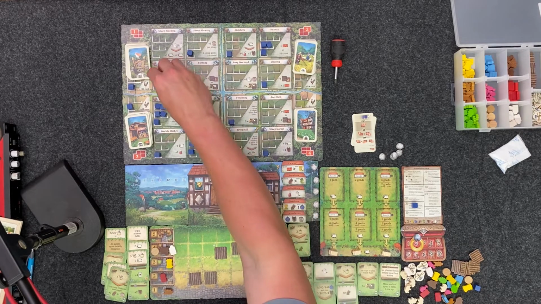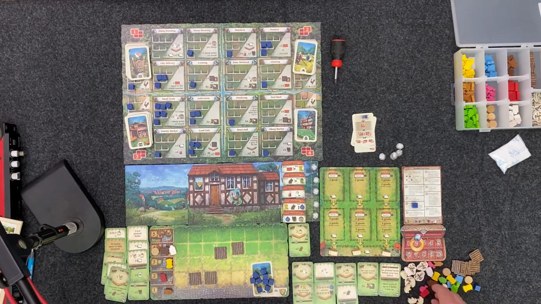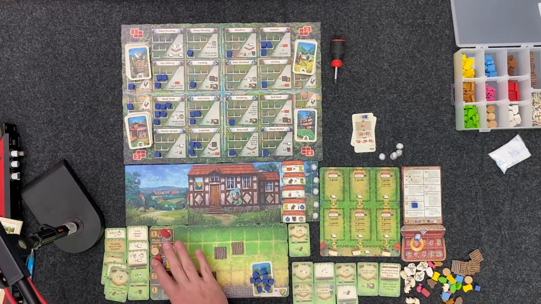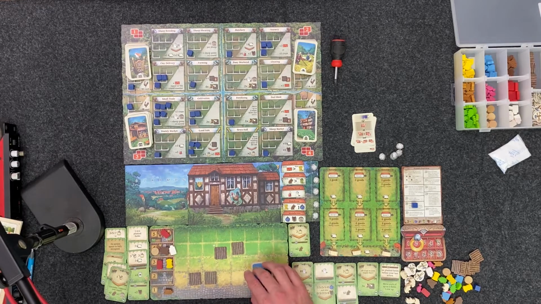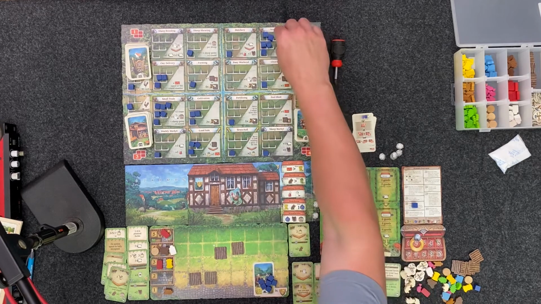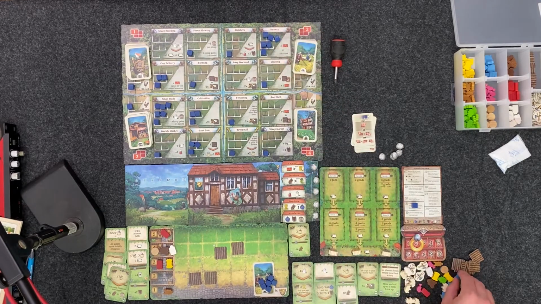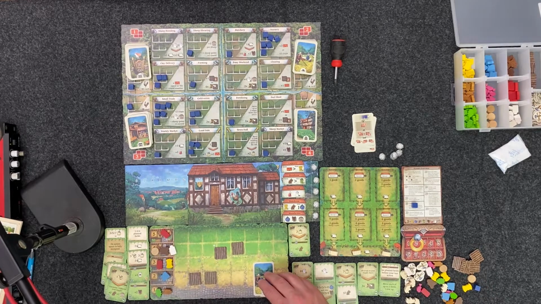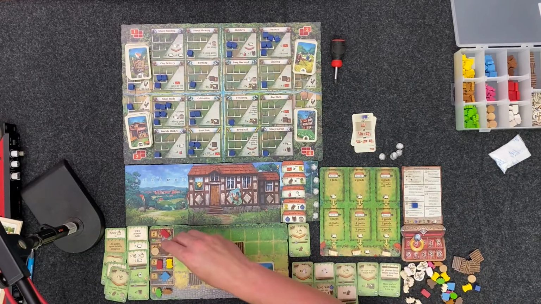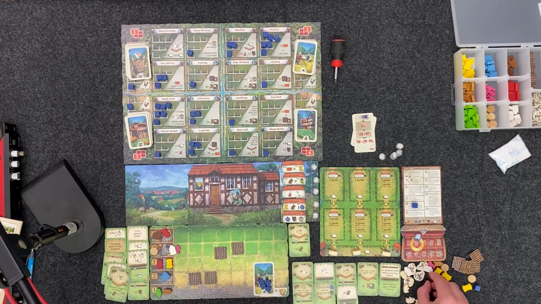Clay equal to the current round number. It is round 6, so that is 6 clay. I wouldn't mind getting 3 crops. 1, 2, 3. Need to murder my sheep for 4 hide, and 4 meat and 2 hide.